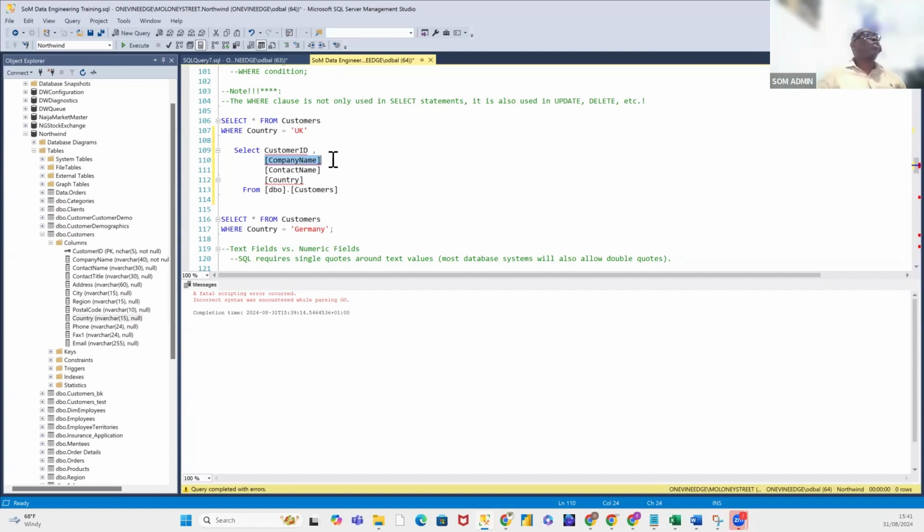Normally when I see a red wiggly line, it tells me something is wrong. But sometimes it might take the IntelliSense time to understand the update that has happened in your database or query. Okay, so you can put your comma here on the right, which is what I prefer.